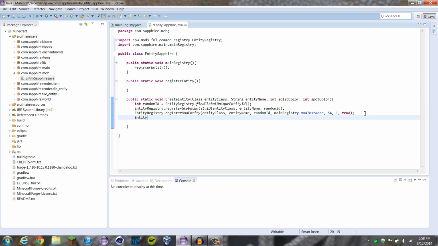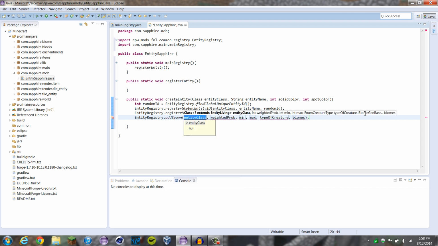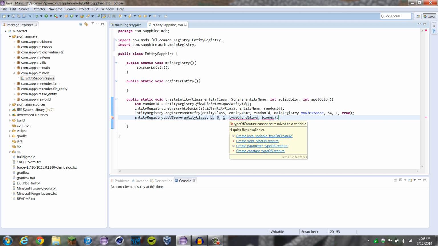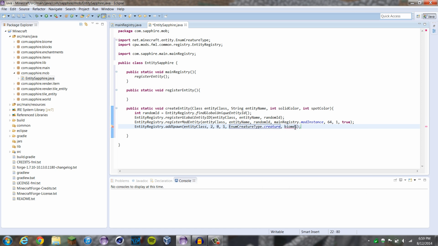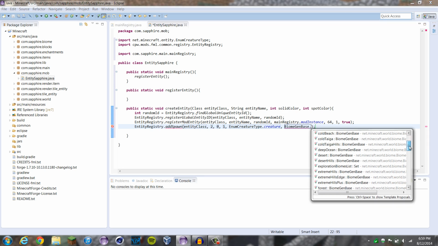Now we're going to do EntityRegistry.addSpawn, and it's going to be entityClass. The probability that it spawns, let's do 2. Minimum of a group can be 0, maximum can be 1. Type of creature, we'll do EnumCreatureType.creature, and the biomes will be BiomeGenBase.